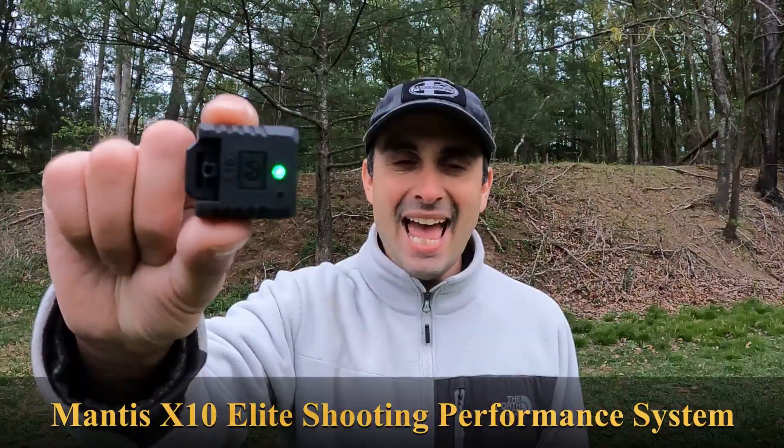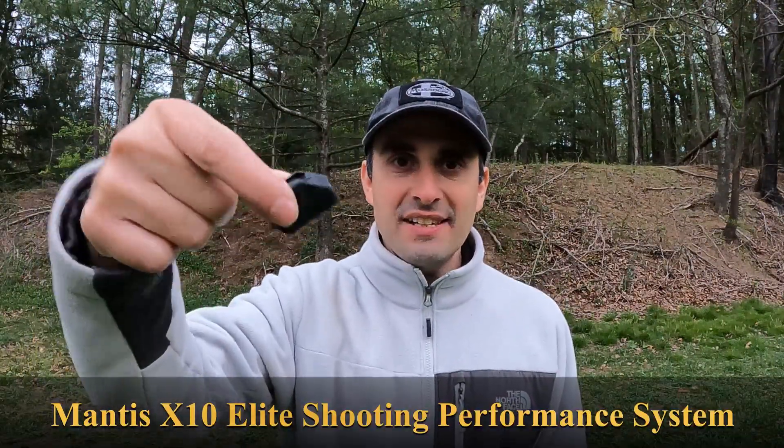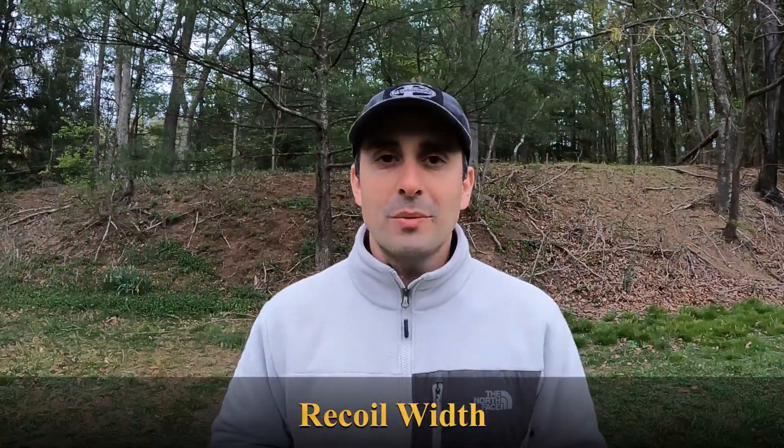In order to test this, we're going to use the Mantis Elite 10X training sensor system. I have fixed the training sensor to the front of my shotgun barrel, and it gives me a number of recoil parameters: it's going to measure my recovery time, my recoil height, and my recoil amplitude. So we're going to get three different measures of recoil, averaged across both 10-shot groups — one for the ported choke tube and one for the non-ported choke tube. Let's head down to the range and see what we can learn.